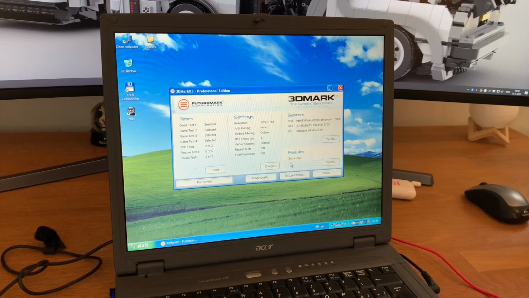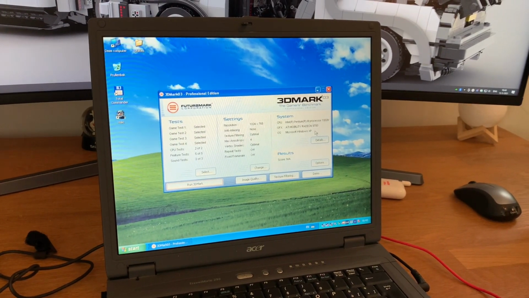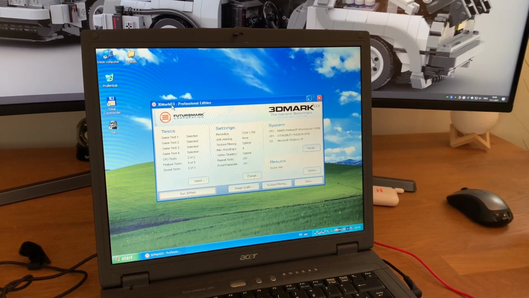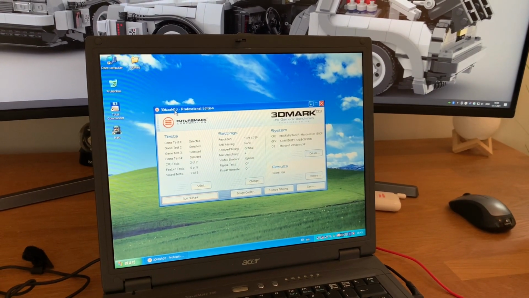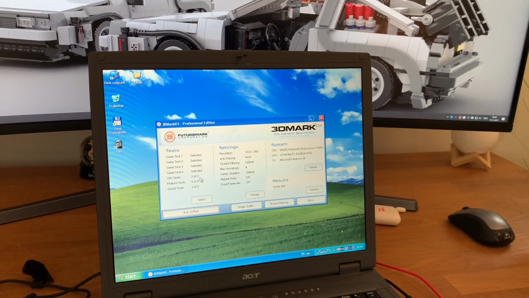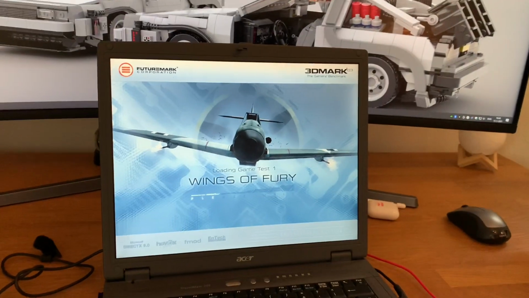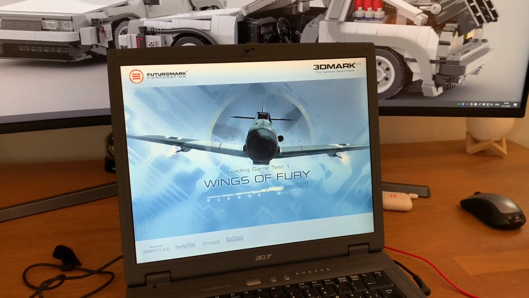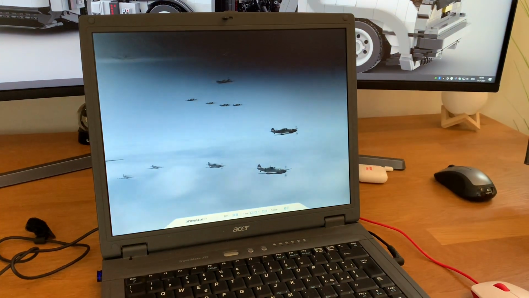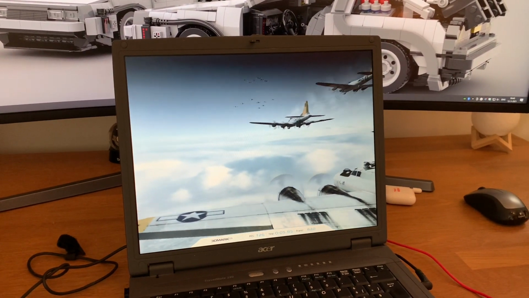Tip of the day. So, yeah, Intel Pentium M processor. So I guess this software is advanced enough to be able to recognize the hardware. So, shall we just run the default benchmark? Wings of Fury. This 2003 benchmark actually looks quite similar to the later Futuremark 3D Mark benchmarks like you have them today.